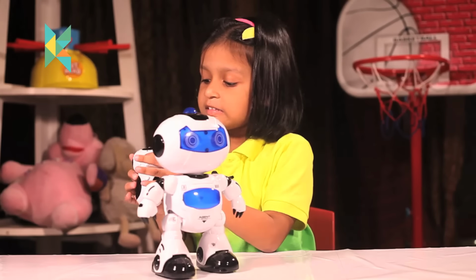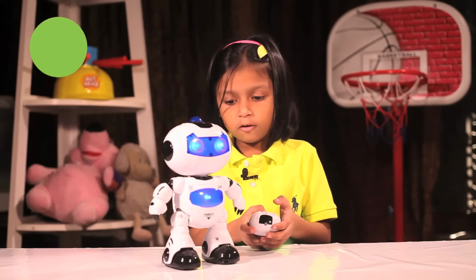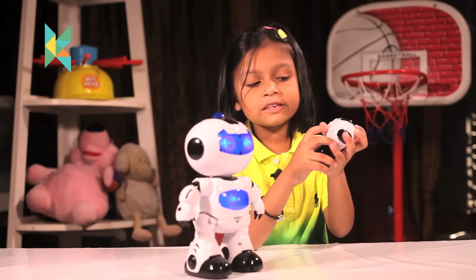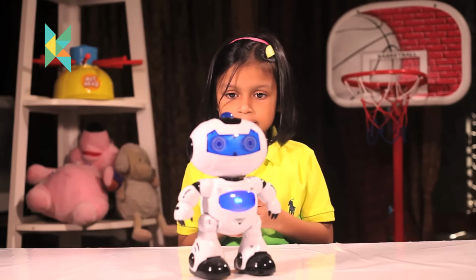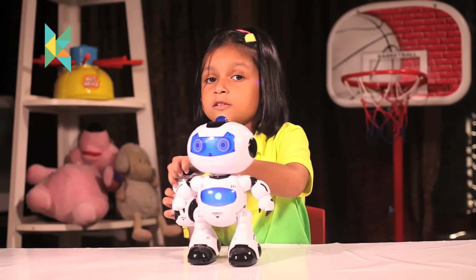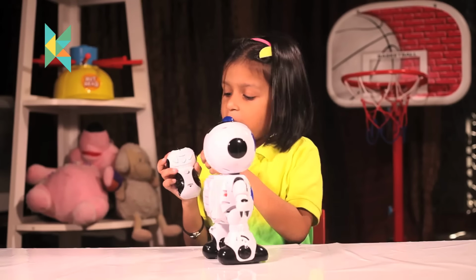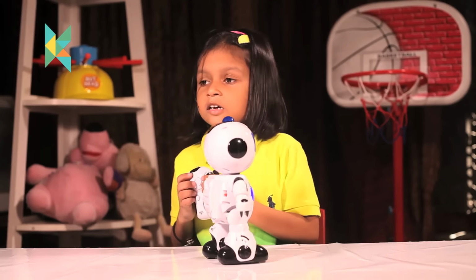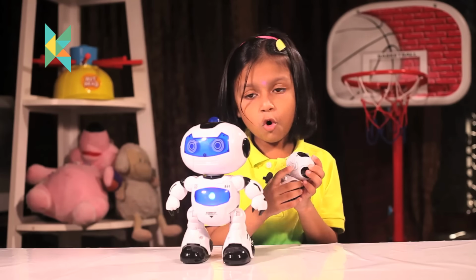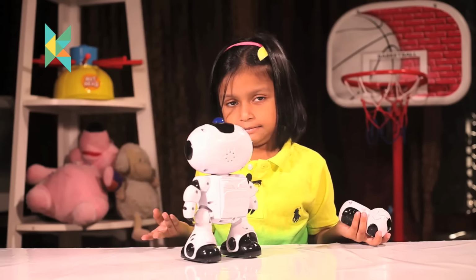Guys, when I press this, it goes forward. Let me show you. Go forward. When I press this, this goes back. When I press this, it goes right. When I press this, this goes left. And when I press this, this turns right. When I click this more, then he moves more and more right.